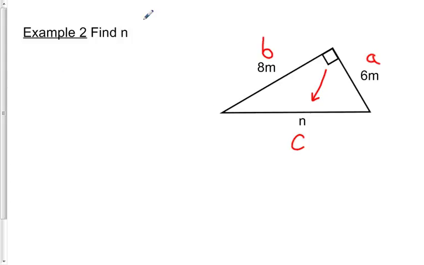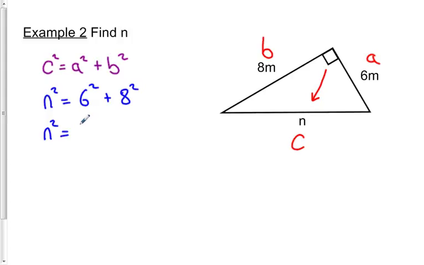Carrying on, we need to write down our formula. And I'm going to jump straight to c squared equals a squared plus b squared. Now, when we fill in our information, c is obviously n. So now we have n squared is equal to 6 squared plus 8 squared. We can put in that information, or we can type that directly into our calculator. If you type that as 6 squared plus 8 squared and hit equals, it will jump straight to our next answer. I'll do it by hand here for those of you without calculators.